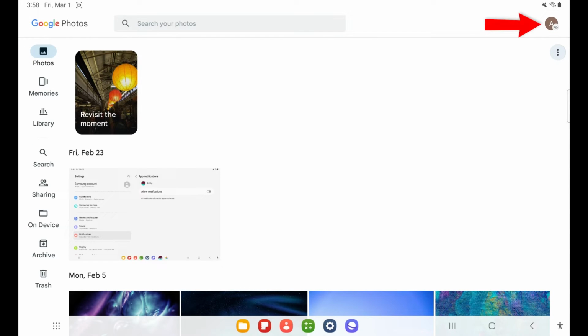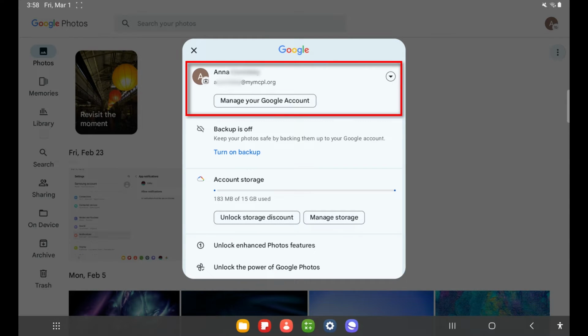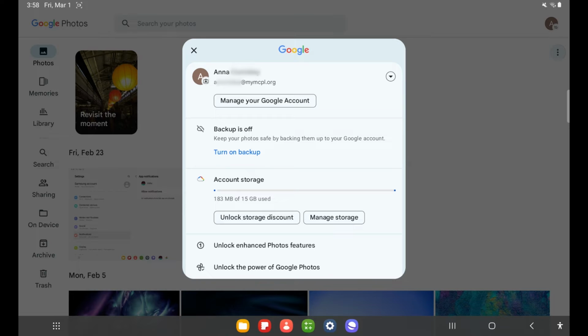Now in the upper right corner, I can see a little icon with the letter A. Tapping this icon is going to show me what Google account I'm using. This is important if you have more than one Google account that you're using on a device, because this is going to tell you where to look for your photos if you're trying to access them from another device or from a web browser.